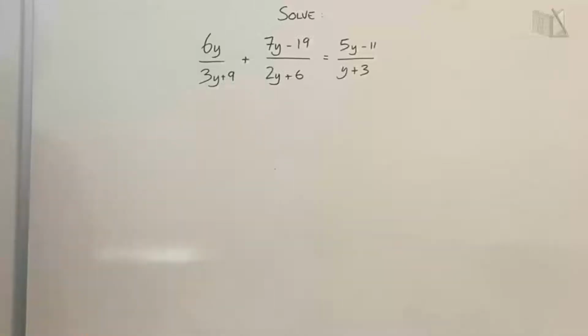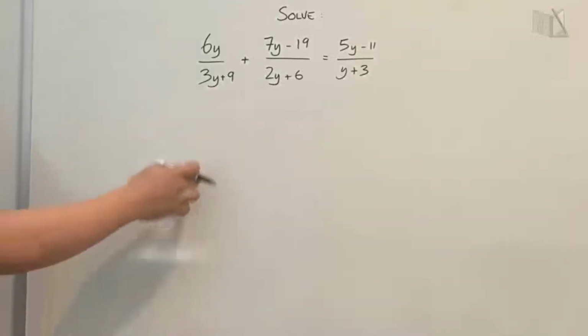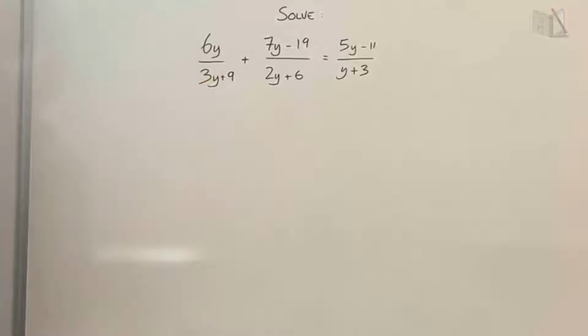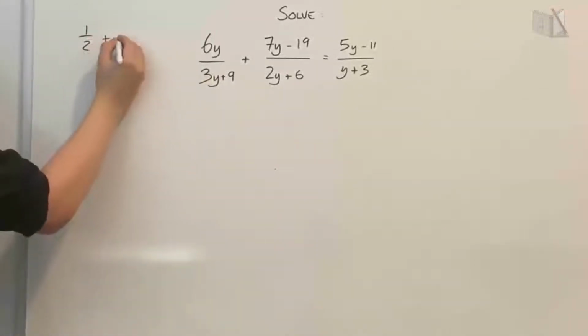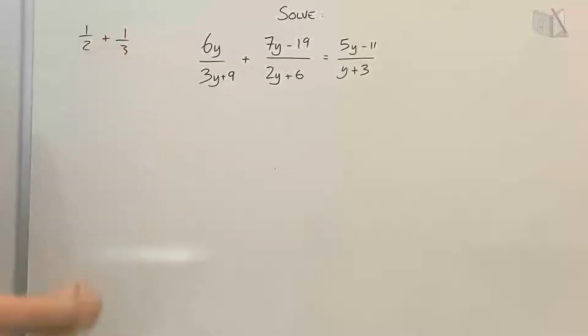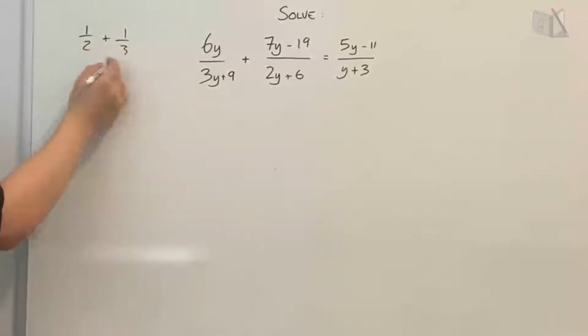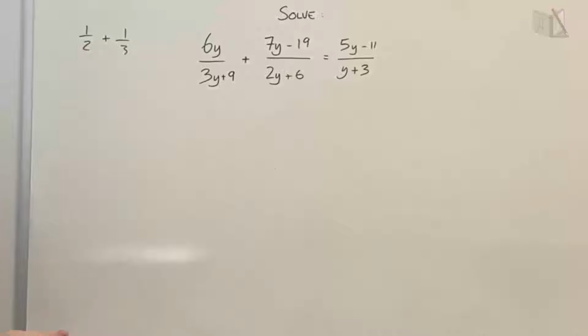To add two of these fractions together, we have to make sure that the denominator in each of them are equal to each other. For example, if you were to add a half with 1/3, you have to find a multiple of 2 and 3, preferably the lowest common multiple, and then you'd be able to add them.